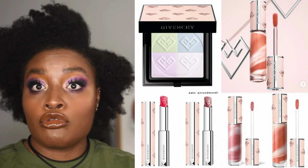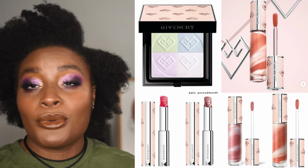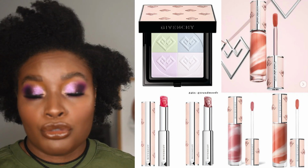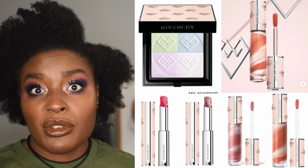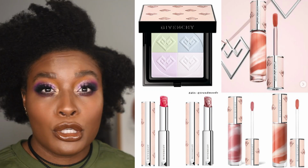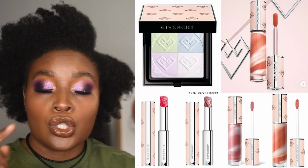Givenchy is coming out with some new shades in their pressed powder, but also their balm formulations. From what I've seen, those balms really are truly clear. And I don't hear a lot of raving reviews about the actual formula. People just really loved the aesthetic of the packaging and the swirl on the outside, so I'm gonna skip on that.